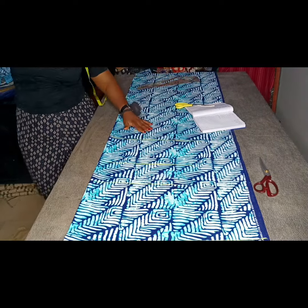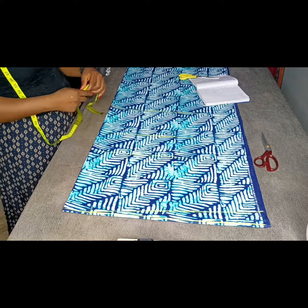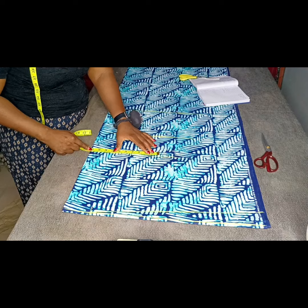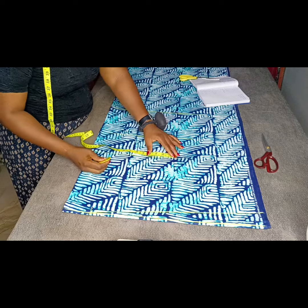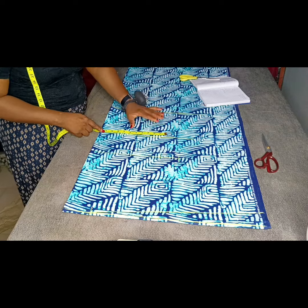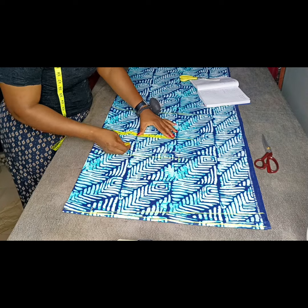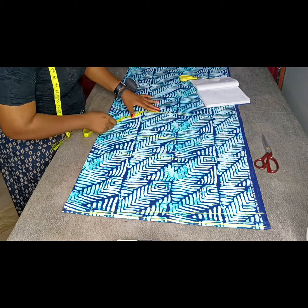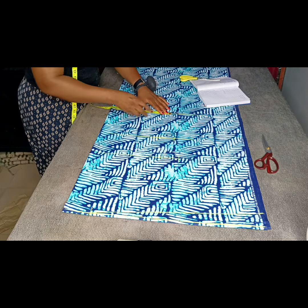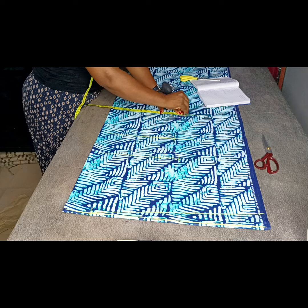So having straightened my lines, on the bust line I'm going to enter quarter of the bust measurement, which is 10 inches, and then I'll add 2.5 inches. On the waistline, I'll enter quarter of the waist measurement, which is 9 inches, plus 2.5 inches. And then on the hip line, I'll enter quarter of the hip measurement, which is 44 inches, which is 11 inches, plus 2.5 inches.